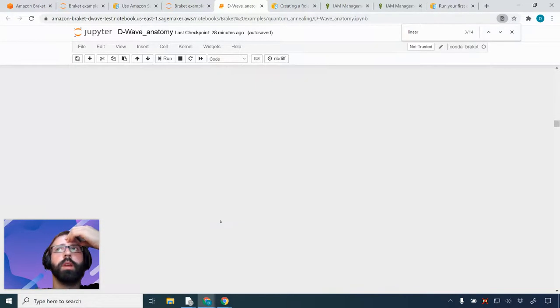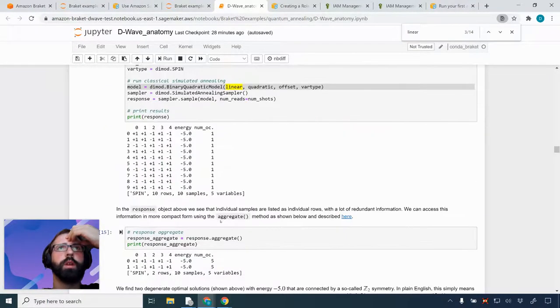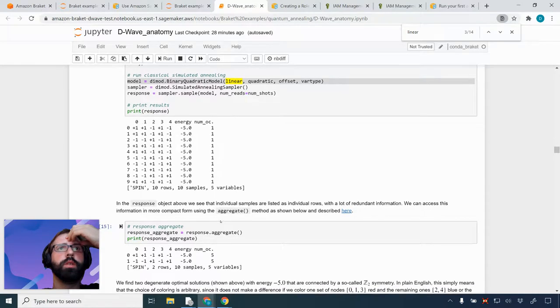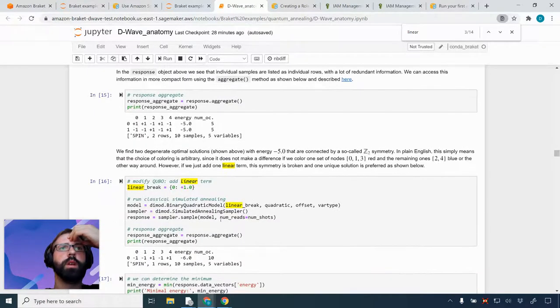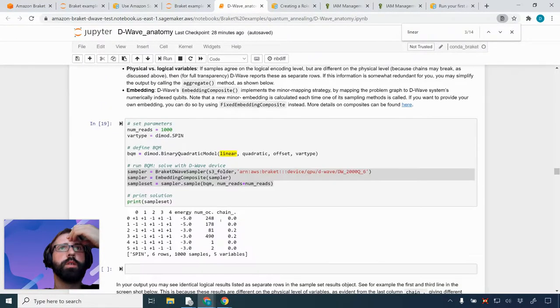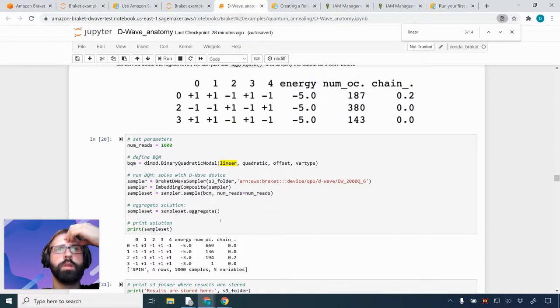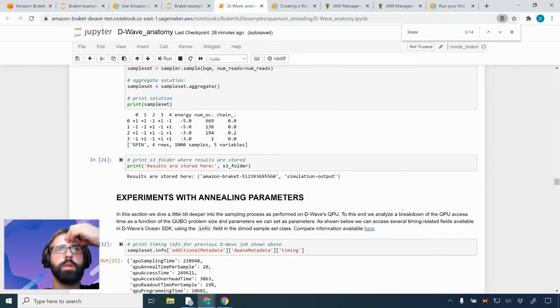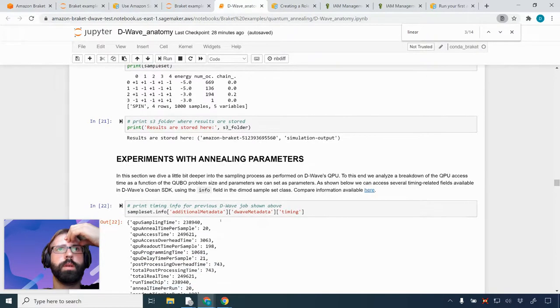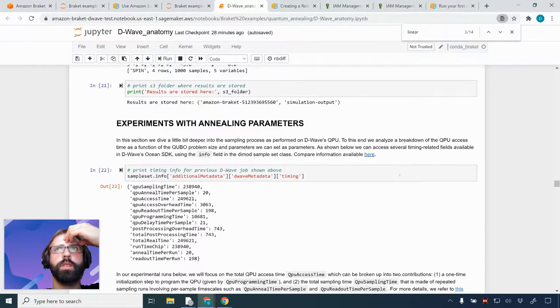So anatomy. Let's go down here. Qubo problems, problem setup, classical benchmark, response, response aggregate, exact solver. To this end, we analyze the breakdown of the QPU access time as a function of the Qubo problem size and parameters we can set.